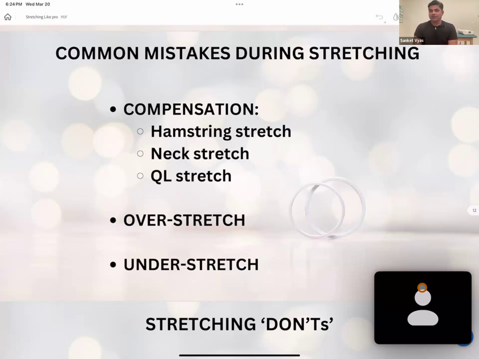And every time you're trying to go a little further. Under stretch, as I said, everybody's tolerance is different, okay? So if you're tight and your tolerance to the pain or stretch is not good, you won't stretch enough to see the results, okay? So that's why the perfect amount of stretching is very important.